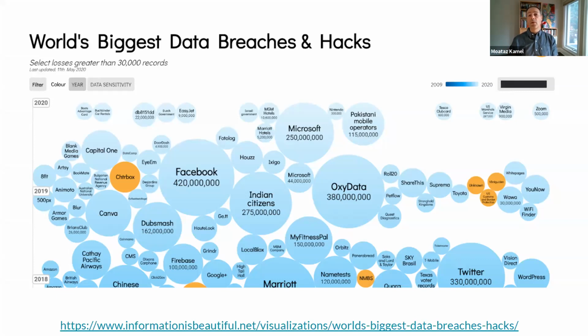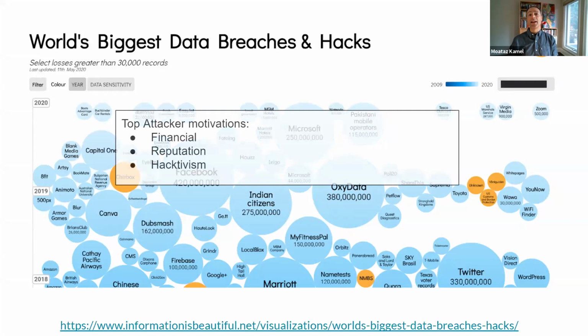And attackers are more and more motivated by financial rewards. So a lot of attacks now are using security vulnerabilities, or they're using social engineering, in order to extract value from the data that they exfiltrate. So for example, passwords, credentials, or sensitive data, they can sell it on the dark web and make a lot of money from that. So that's one of the top attacker motivations, and that's why it's so important to understand why we need to secure these systems.